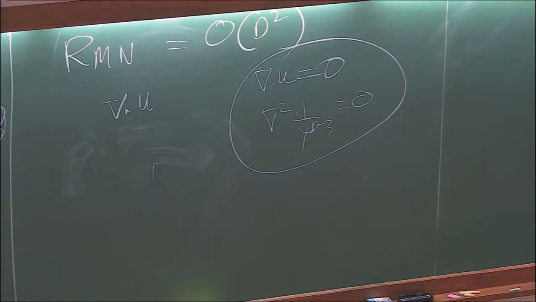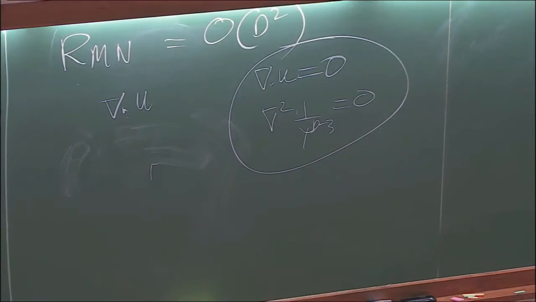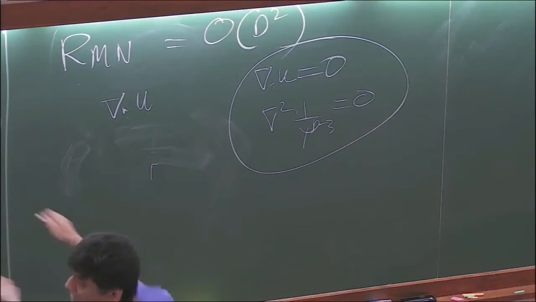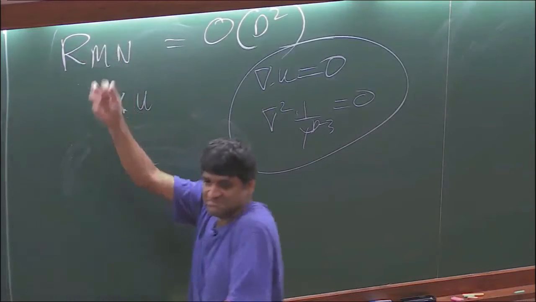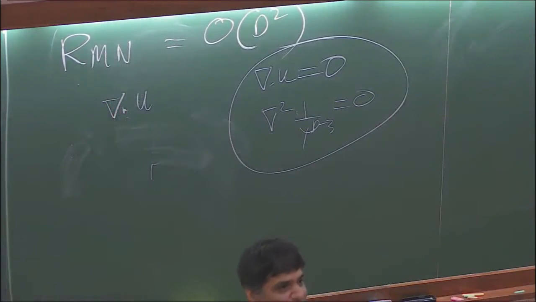A correct starting point is the starting point that solves the equations at 0th order in your parameter. Once you've done that, you're more or less guaranteed that if you work hard enough, you'll be able to turn the wheels. You may not be able to solve the equations, but in principle you can. And what we've done here is to find a large class of metrics that without any work satisfy Einstein's equations at order d squared. Therefore, at leading order, because d squared is the order at which you would expect them to be violated. Okay?